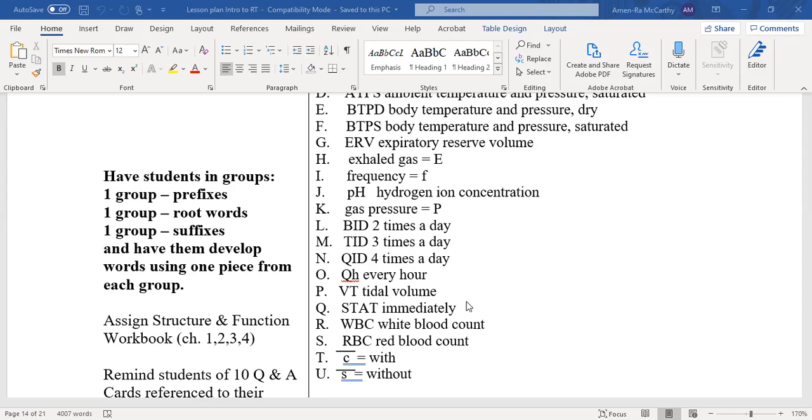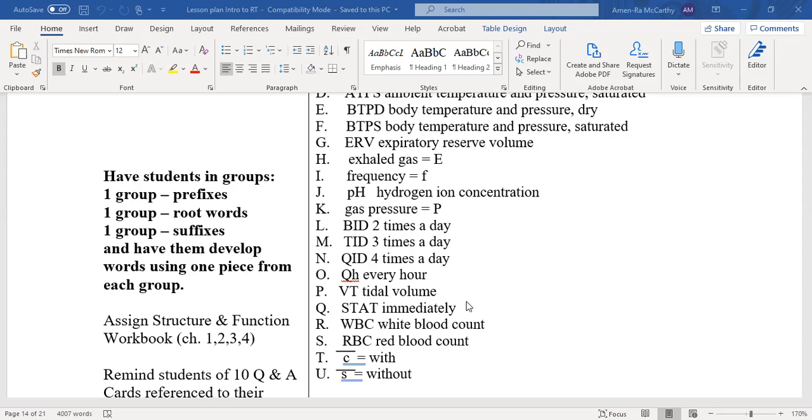Okay? What about RBCs? What are RBCs? Red blood cells. Red blood count or the red blood cell, right? And the red blood cell is a very important part of the blood. That's the part of the blood that carries the oxygen. The red blood cells have what's called hemoglobin inside of them, and the hemoglobin attracts oxygen. One way that oxygen is carried throughout the blood is through the hemoglobin in the red blood cells.